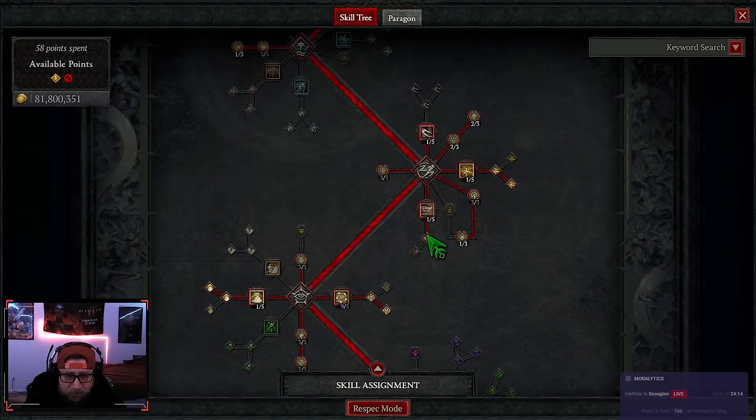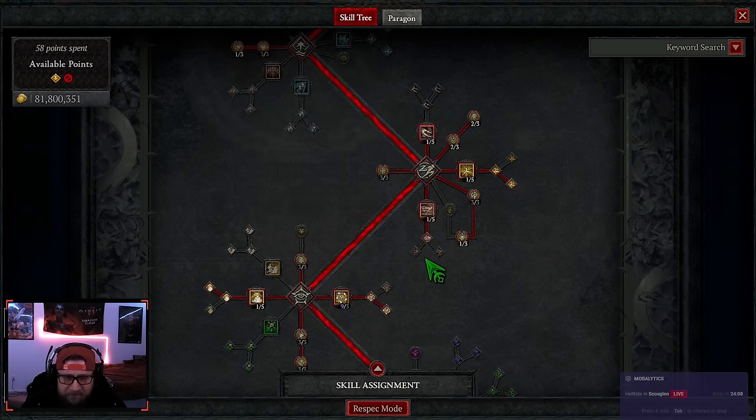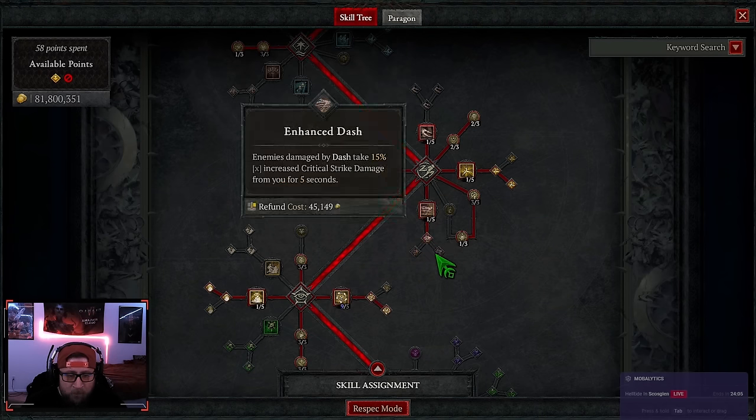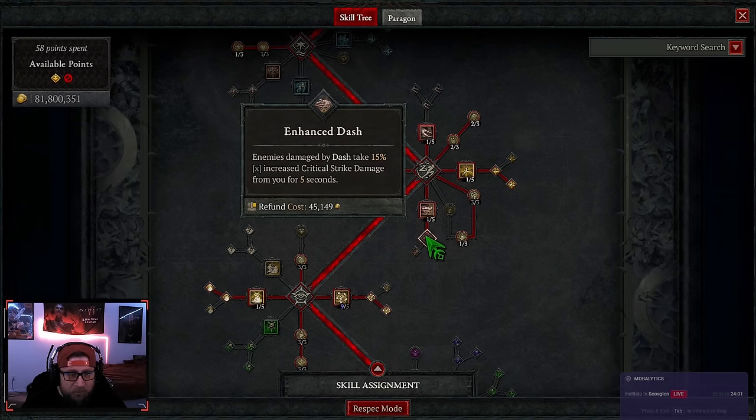We got Dash with Enhanced Dash. This is just for extra crit strike damage and to apply some stun. We don't do stun. That'd be on the other one. Or Dazed. You only need the extra point here. However, you could go into Disciplined, but you don't really need it.